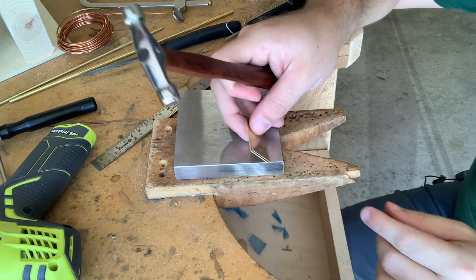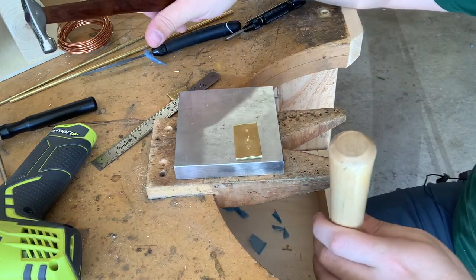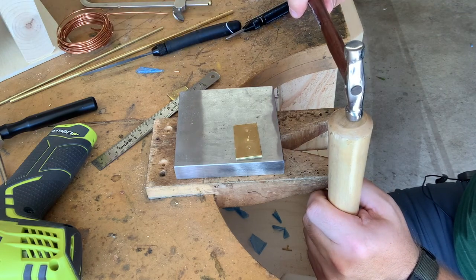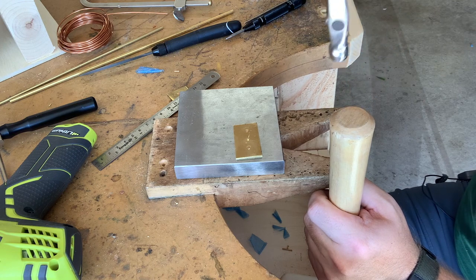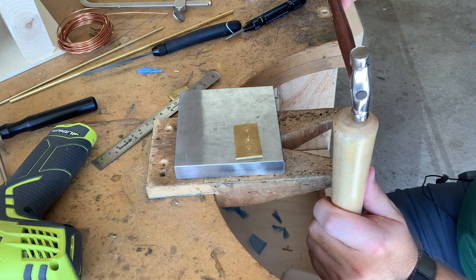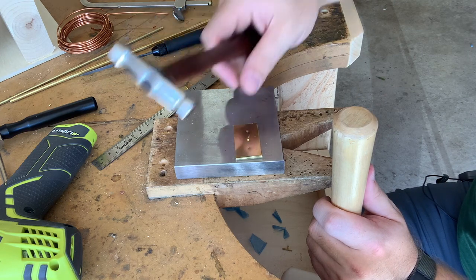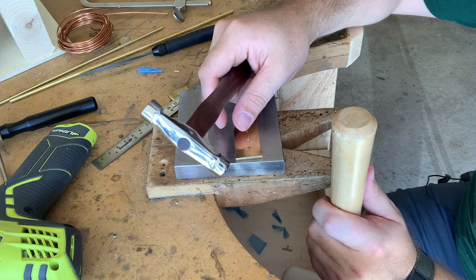The other thing I'm doing, and I'll pull this out to give you an example, is as I'm striking, I'm not going straight down. Like I said, I'm coming at an angle, but I'm also being careful and using the outside edge of the hammerhead to hit on the rivet. That way, I'm not using the surface of the hammer and striking the metal, and it will help reduce the number of marks that I'm going to put on the surface of the metal.